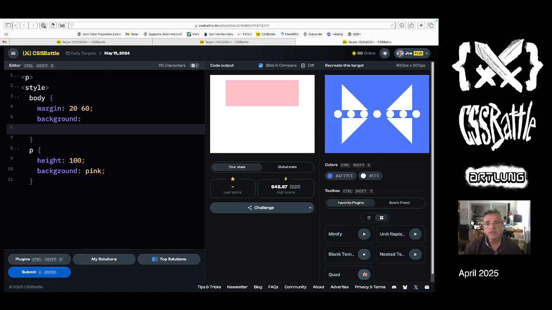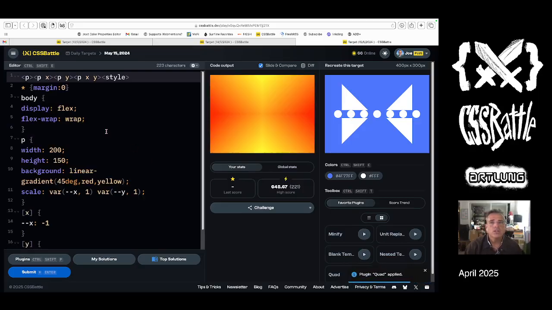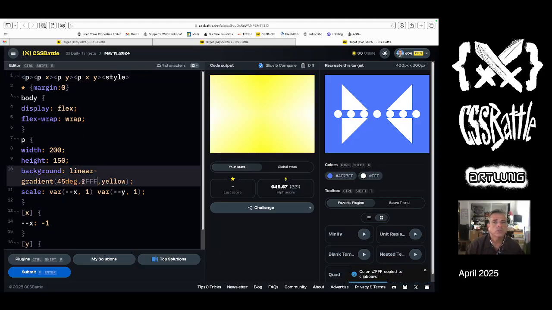You know what I'm going to do? I'm going to do the quad. So this is my plugin that sets me up for it. If I do this first quadrant, then things will work out. So what I'm going to do then is set this up with colors. We got a 45-degree linear gradient.